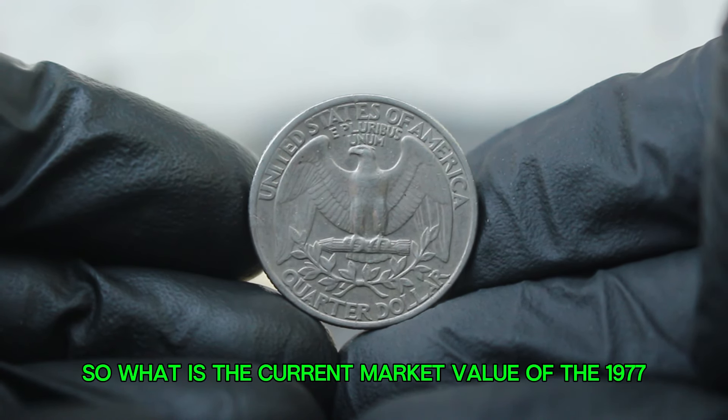If you're looking to add a 1977 silver Washington quarter to your collection or considering selling one, various options are available. Websites like eBay and Heritage Auctions often feature these coins, as do local coin shops and collector shows. When buying or selling, it's essential to do your research and compare prices. Consider focusing on specific years, mint marks, or unique varieties, always handle coins with care using gloves, and store coins in protective holders or albums to help preserve their condition and value over time.